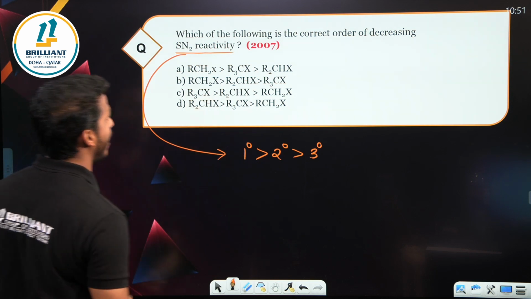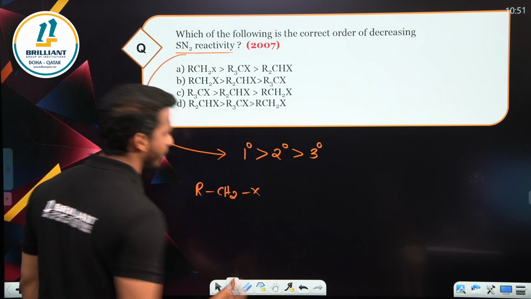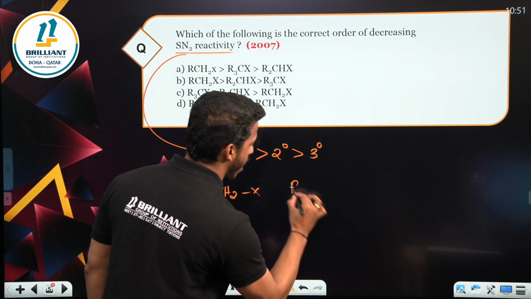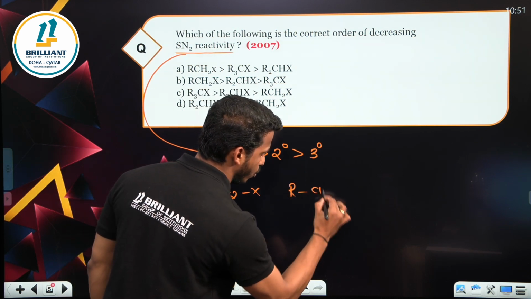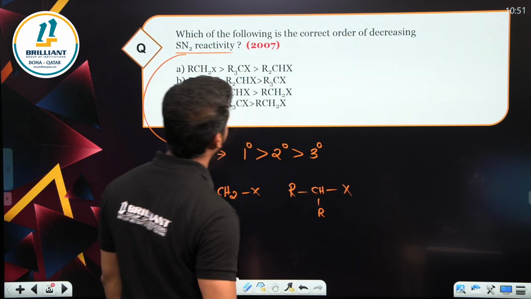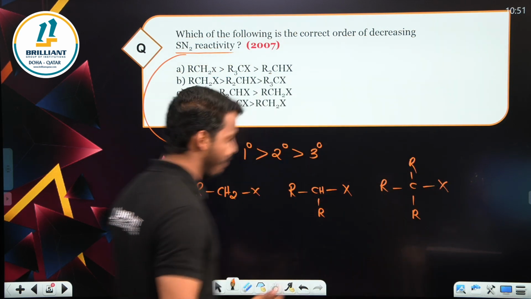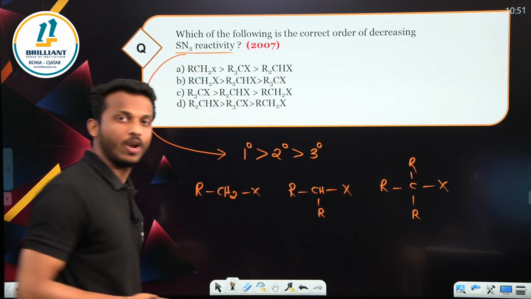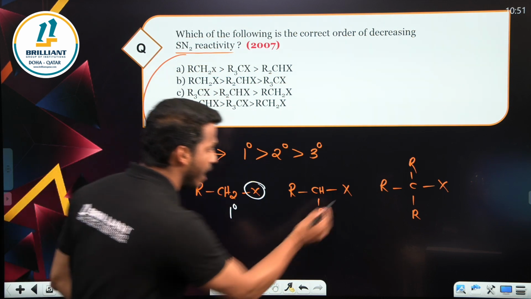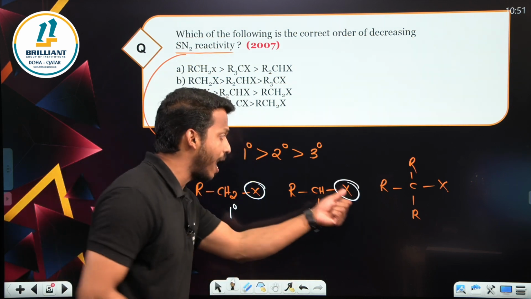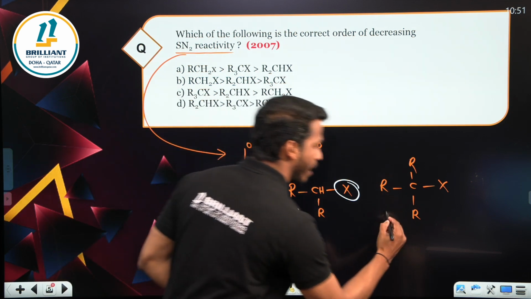So let's consider the reactants given here. RCH2X is given. And second one is given R2CHX. What do you mean by R2CHX dear all? And next one R3CX. Right? These are the compounds given. You can able to see very simple dear all. Which is a primary one? It's primary, right? It's a primary haloalkane. It's a secondary haloalkane because the halogen connected carbon is directly connected to 2 carbon. This is secondary. What about this one?